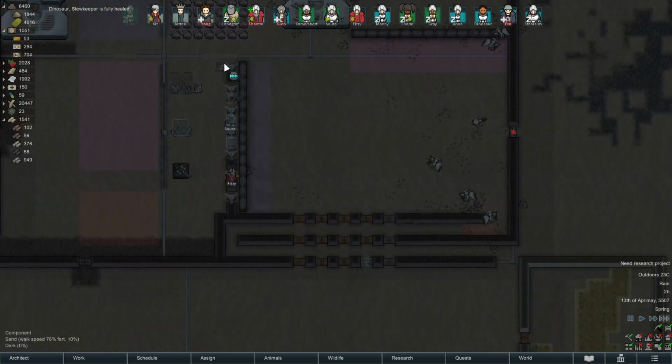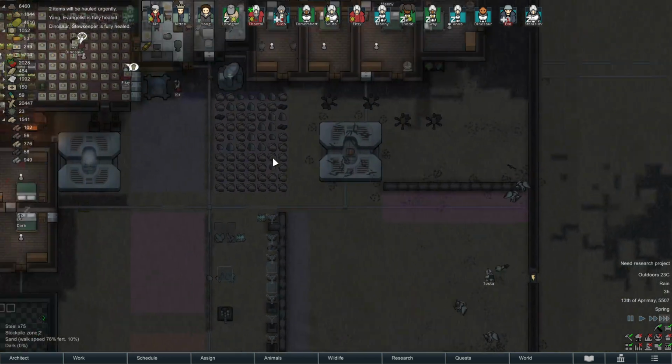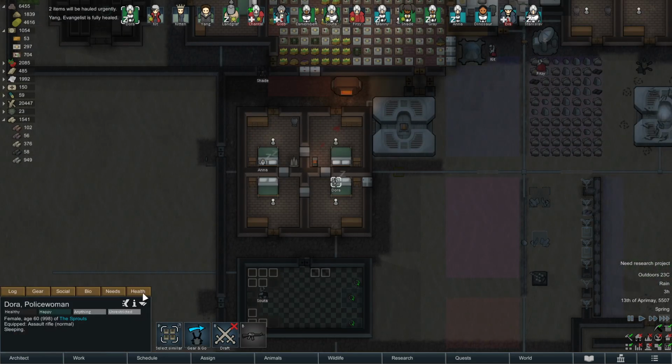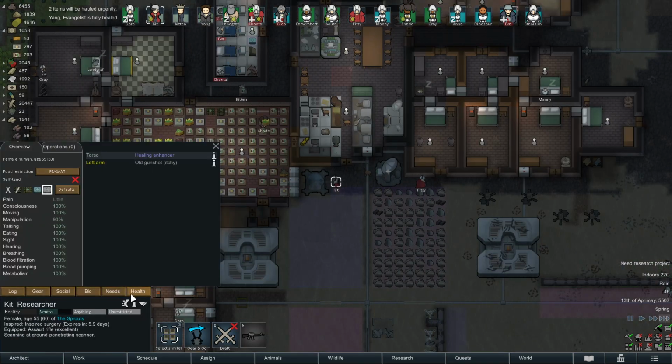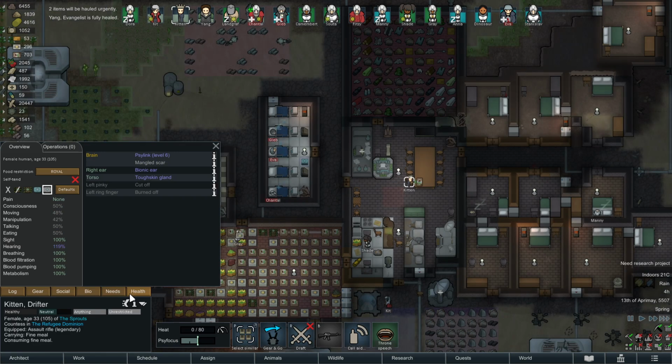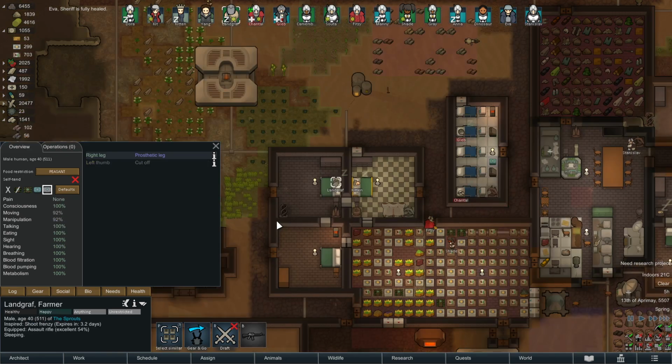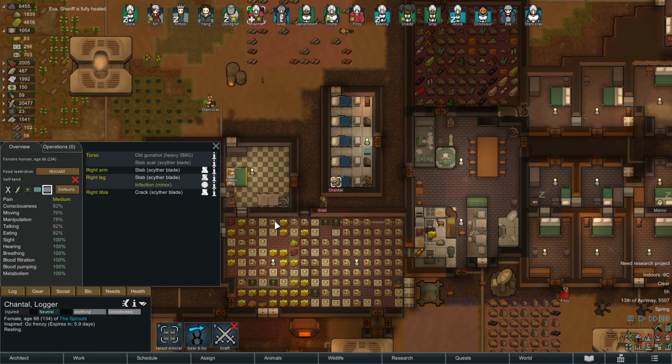Let's, these components over here. Let's just make sure they get hauled so that they don't decay. All right, more people getting fully healed. That's great. I'll have to do a pass through to see if anyone's missing any critical body parts. You got damage to a couple of things here. You got a mangled scar in your brain. Poor kitten. Yeah, we may have to do a little more bionics. Thumb, your infection. How you doing?